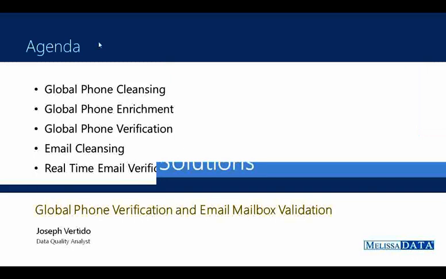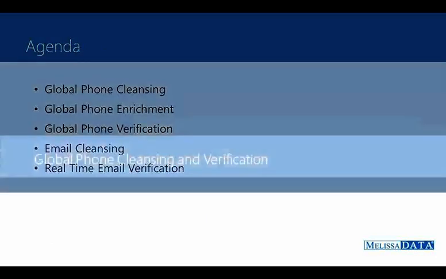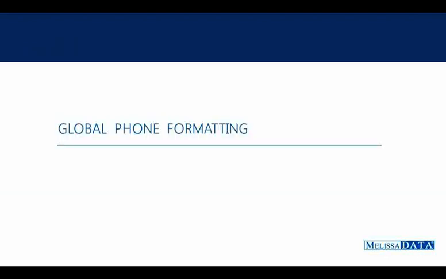So for the agenda of this webinar, we're going to take a look at how we do global phone cleansing and how global phone numbers should be formatted. We're going to take a look at some of the enrichment information we get from global phones. And then we also will take a look at how we verify phone numbers. And then for email addresses, we'll take a look at how we clean emails, and then also how we do real-time email verification. But first, let's talk about global phone cleansing and verification.